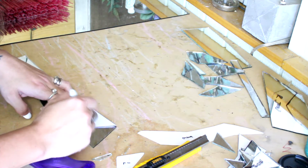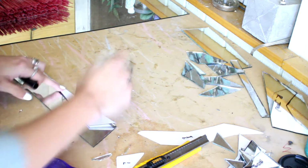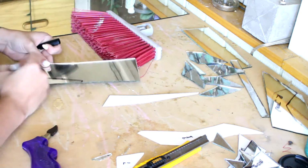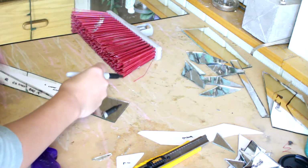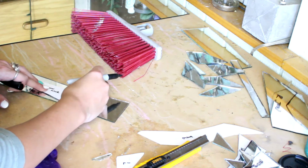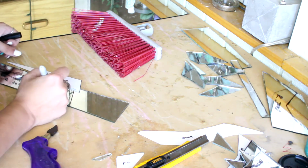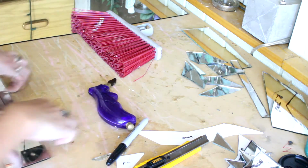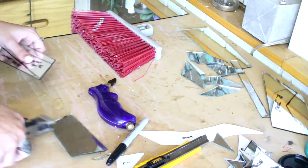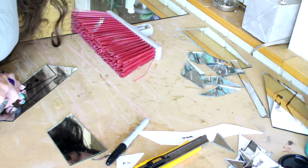I love anything with geometric shapes. It's very easy. Curves obviously can be a pain in the butt, but it's very simple, like fast cuts, and that's what's cool about it. With anything geometric, you can usually bust that out pretty fast. So it's a cool thing to do, and they usually look so complicated. They are so beautiful, anything like that.